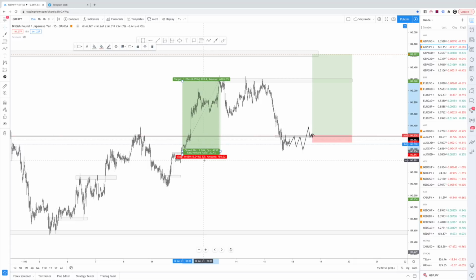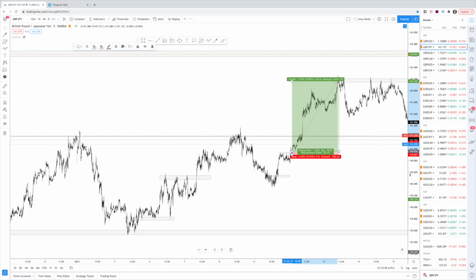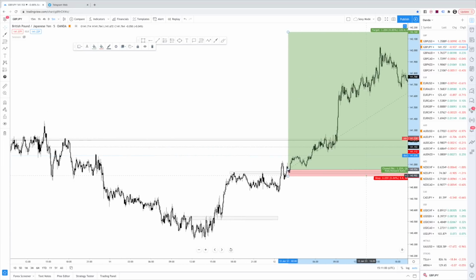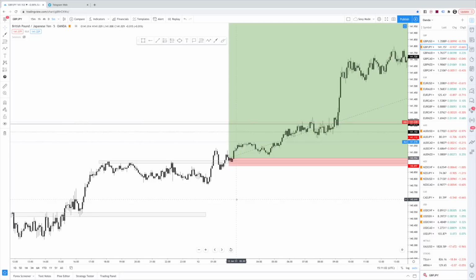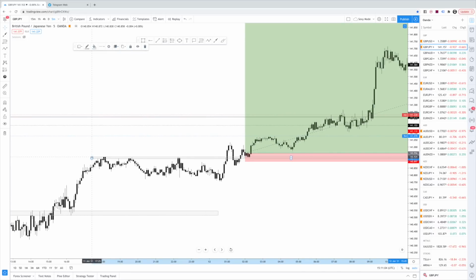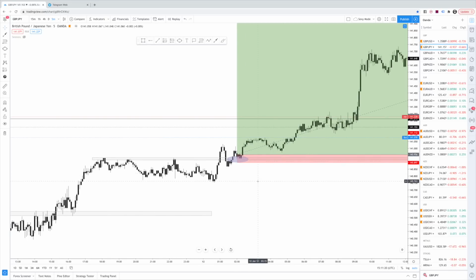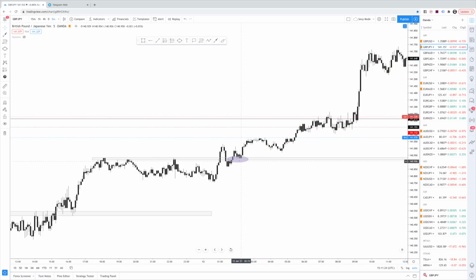This one I was able to get literally a 6 pip stop last week. This doesn't happen all the time, but in the case of this, the level was just so clearly defined. If we just go and pinpoint this level, price broke above the highs, dipped back below it, found some resistance, but then broke above and tested. So I was using this little break and retest right here on the minute 5, minute 15. I was using that as the level, and that's why it has such a small stop loss just below the zone.